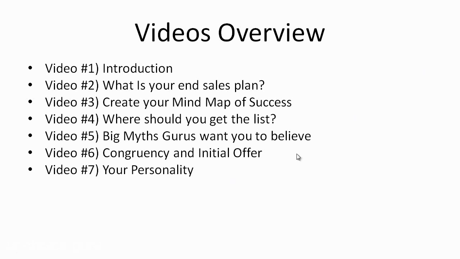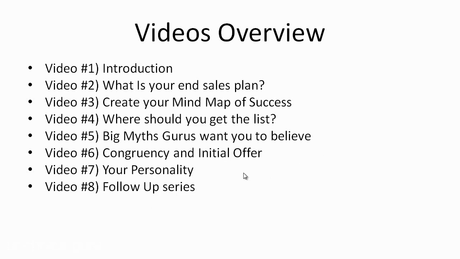Number 7 is your personality. Believe it or not, birds of a feather flock together. So the people on your list, they're either going to love you or hate you. The ones that are similar to you will probably love you and they'll stick around. The people that are not similar to you, they'll probably won't like you. They probably think you're either boring, you're too exciting, and this and that. So personality actually has a big impact on that relationship building as well. Of course, you want to be yourself. You don't want to be somebody who you're not.